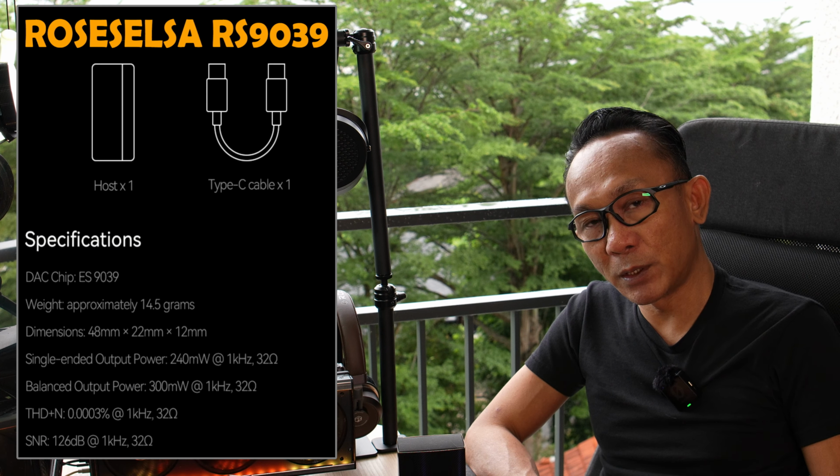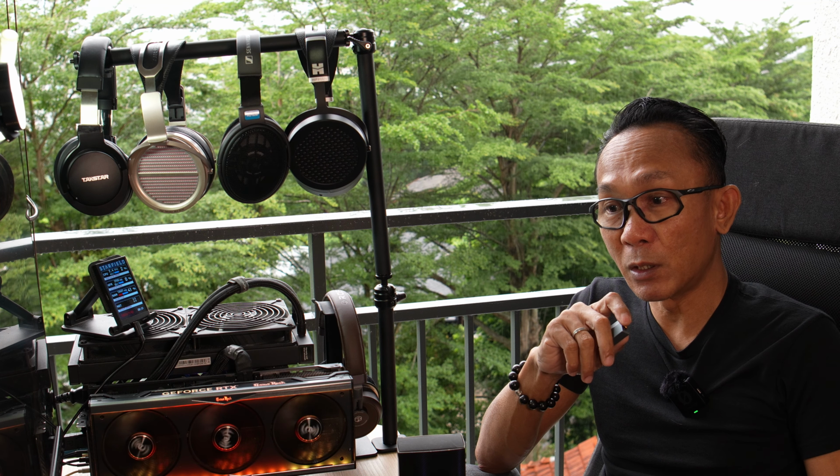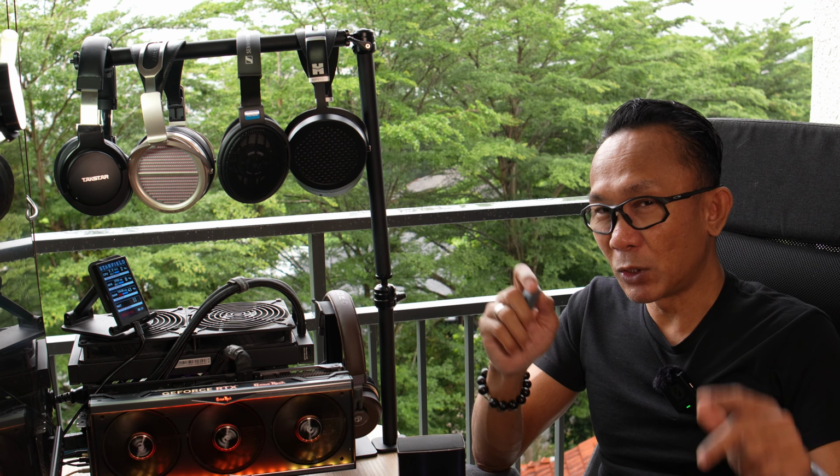And what you're going to find inside is the latest iteration of ESS Saber, ES9039Q2M, single deck. Okay. And the power rating is around 300 milliwatt maximum at 32 ohm from this 4.4 mm balance. And I think the single ended there is impressively very powerful as well. I think this is one of the most powerful single ended outputs which I have seen so far coming from a dongle, at 240 milliwatt of power from each channel at 32 ohm. So just take a moment to digest that.